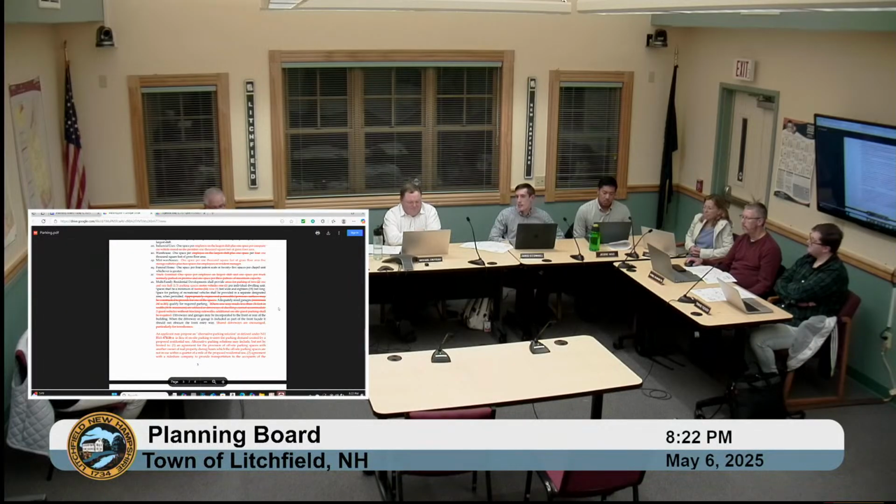Yeah, the worst case scenario, a development won't have a lot of parking, and the residents, the people who are looking at potentially living there, are going to see there's not a lot of parking, and they can decide whether or not they want to live there. This is true. Probably just discourage people with lots of vehicles. I think that's probably true. Well, especially in a community like Litchfield, it's really unlikely anybody's going to develop to this standard. Realistically, you're going to have a hard time renting your unit.